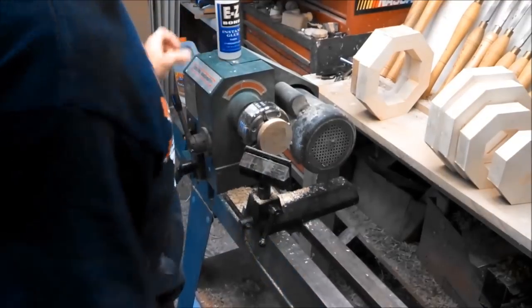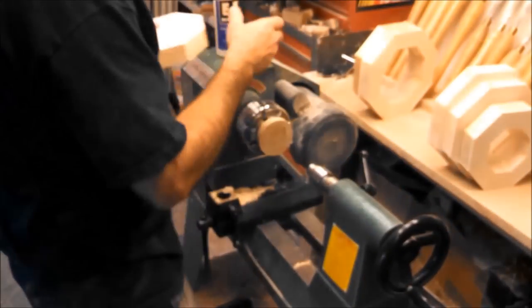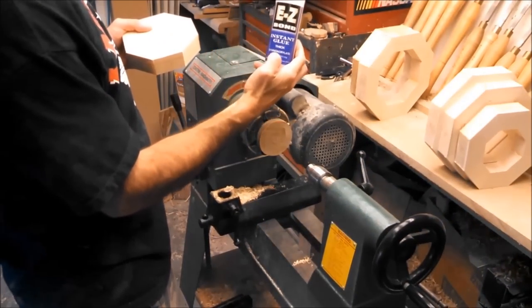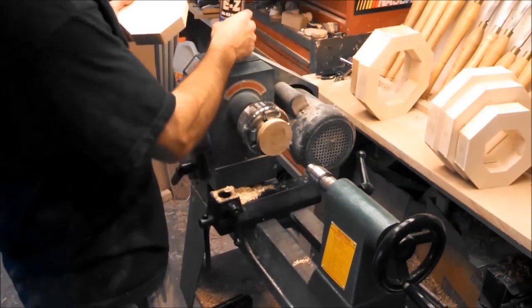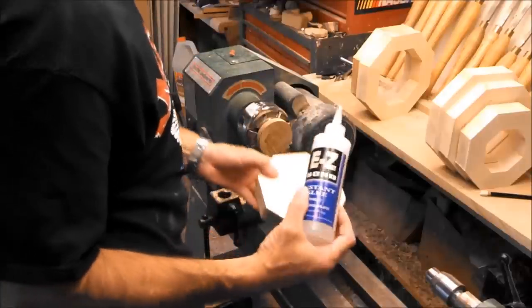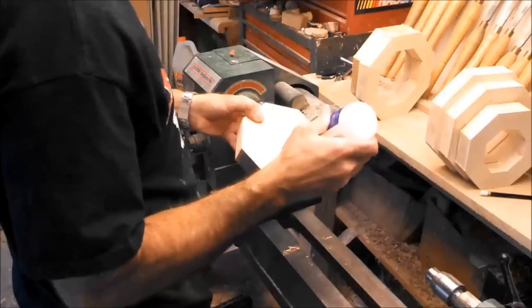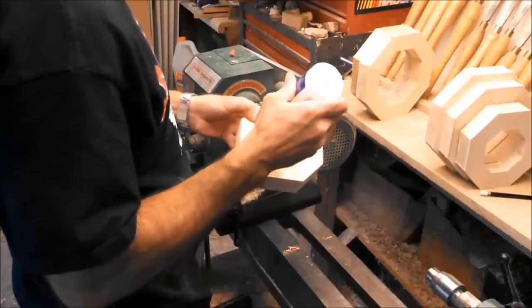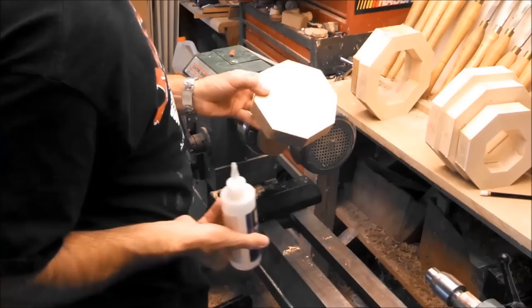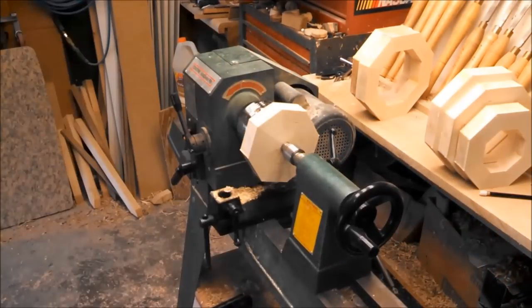So we'll go ahead and attach the base now. Here again, I'll just be using CA glue. Make sure you use the thick. Just a nice thick bead like that, that's all you need. And we'll give that a couple minutes to set up.